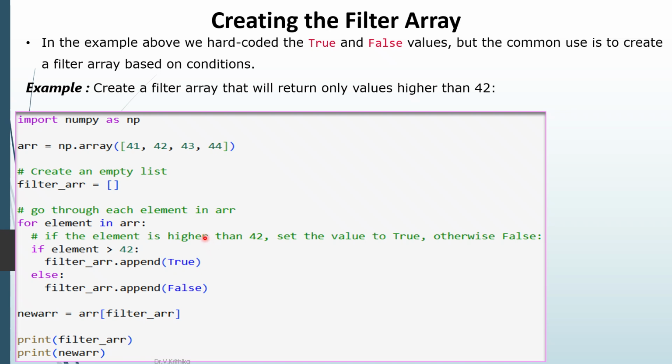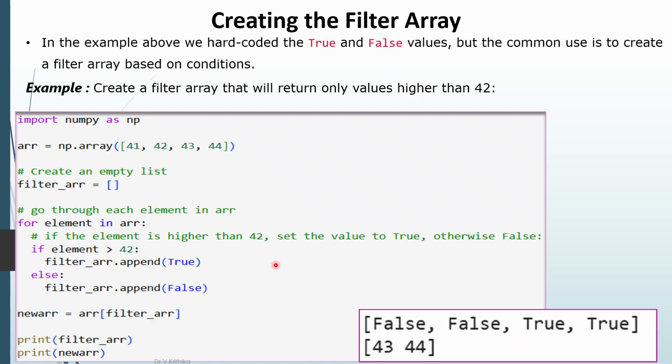So basically, we try to create this filter array with a condition. This is another example where we have the same example 41, 42, 43, 44. But what we try to do here is we create a filter array, and it is done with a for loop. We create a condition: if the element is greater than 42, instead of true or false. Whenever this condition is satisfied, whenever the element present in the array has a value more than 42, that becomes true, and whenever it is less than 42, it becomes false. So the new array is the filtered array. This is an empty list, and for the empty list you create with this condition, it gets filled.